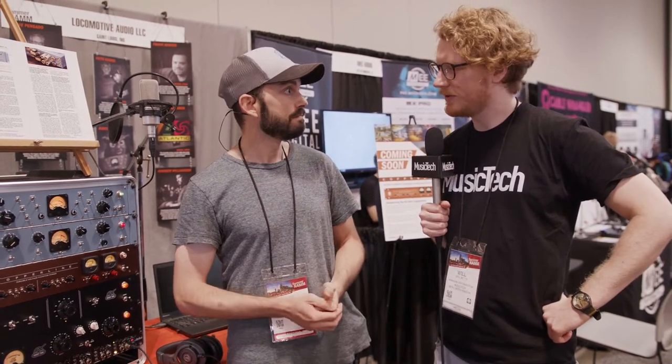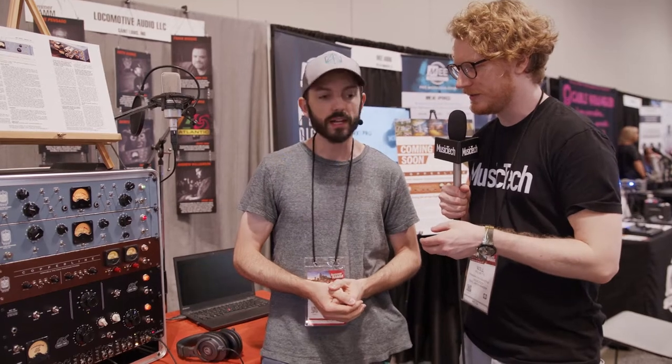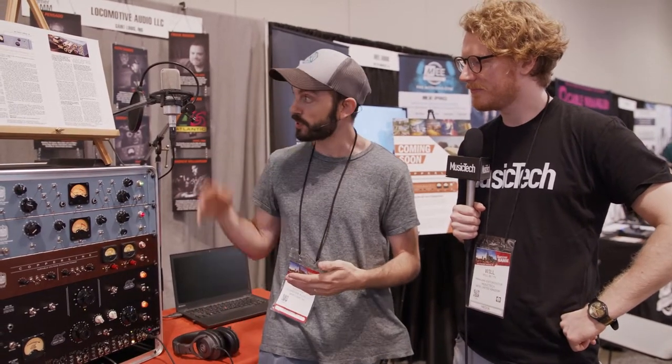You could take a FET 47 and drop it down to 40 or 24 volts and get a completely different sound out of it — it might sound a little more fuzzy. Your frequency response changes, transient response changes, signal-to-noise changes, the amount of output changes. Every microphone is different, so they all respond differently. It's the same thinking as dropping voltage on a guitar amp — it breaks up quicker. It's a new way of getting more versatility out of your microphone.